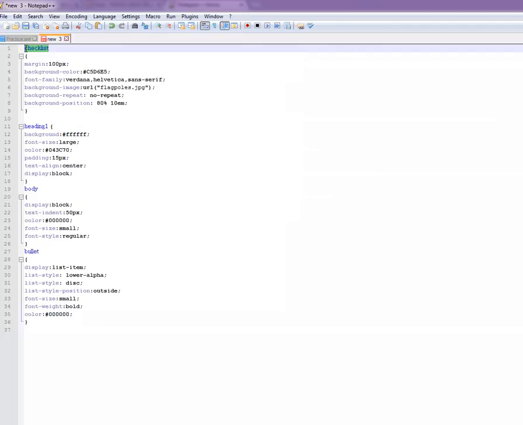So some other CSS that is useful is display block, which just ensures that that element displays as a full block. If you want to indent any text, as I have done for the body text, you can use the text indent code. If you want to set other colors, for example for the heading, I have set it on a white background so that it will appear different to the background color of the main checklist document.